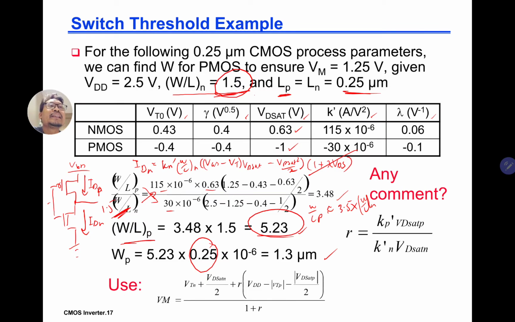So what's the impact if your VM is not 1.25? Okay, so remember we have the noise margin. Your noise margin will not be the same. You're going to have a longer logic 0 compared to logic 1, or vice versa, longer logic 1 compared to logic 0. So it's very important to analyze this, to know that you want to get the middle ground, same noise margins, and how do we calculate it? Looking at the drain current going through both the NMOS and the PMOS, we can calculate the size of the transistor.